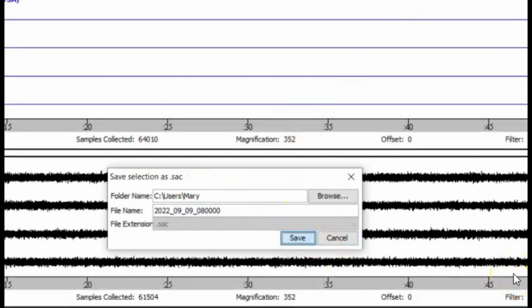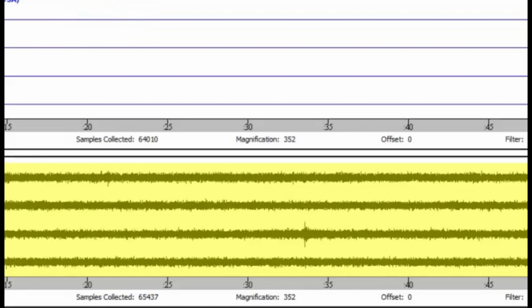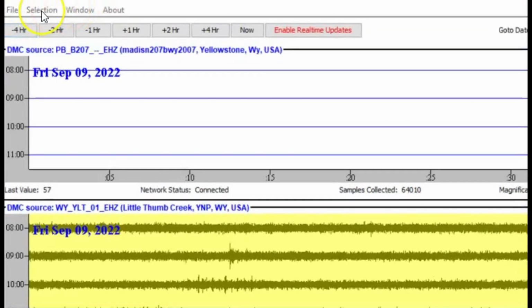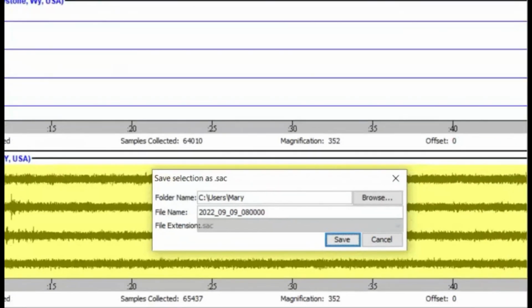Click on that. Waiting. Oh, okay, it's done. Or is it? No, it's not done. Yeah, sometimes it takes quite a while. Okay, so the box is gone. We'll highlight the next. I'm only going to do a little bit of data for you. Okay, and we'll go to section and save. The box opened up, and we'll save it.